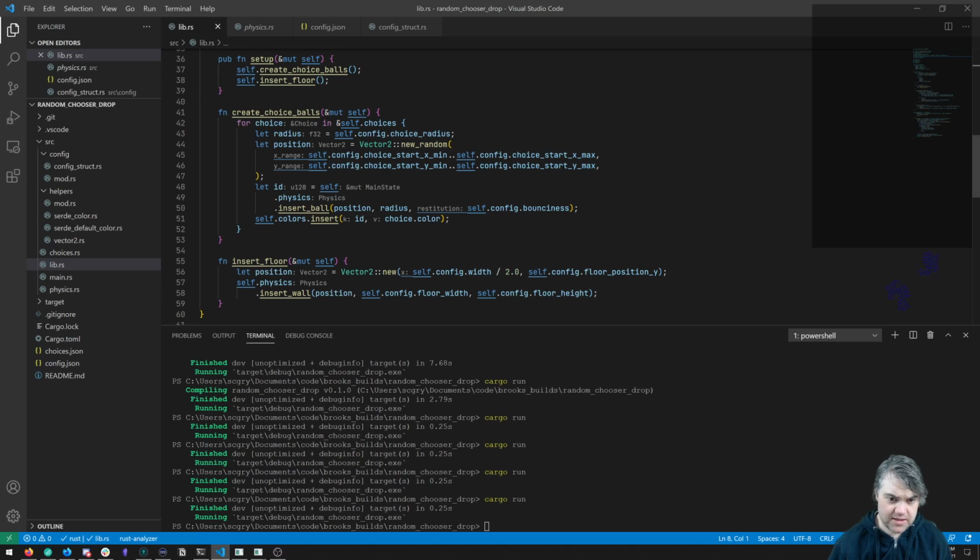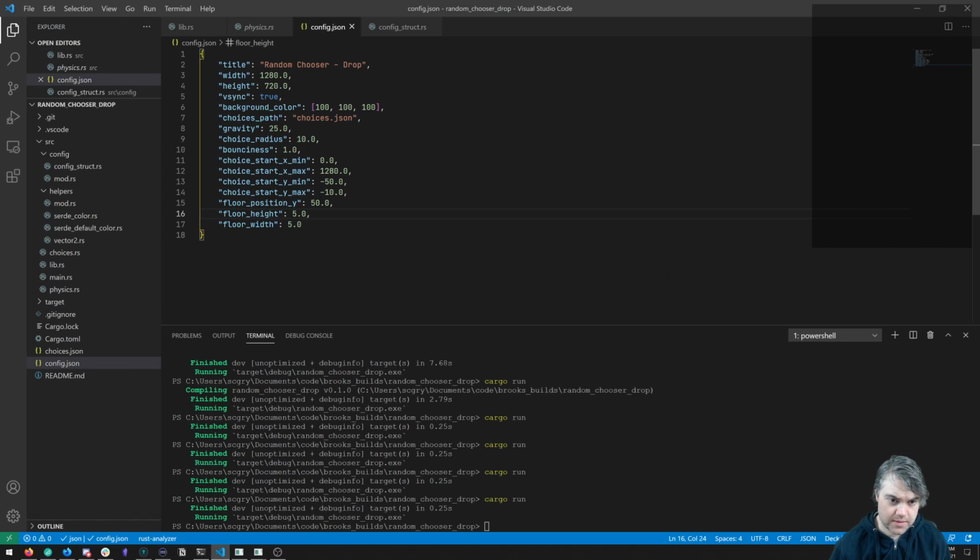Where are we putting this? I'm putting that width divided by half, so that should be halfway across the screen. And floor position is 50. That's 50 down, not 50 up. So that should be fine too.